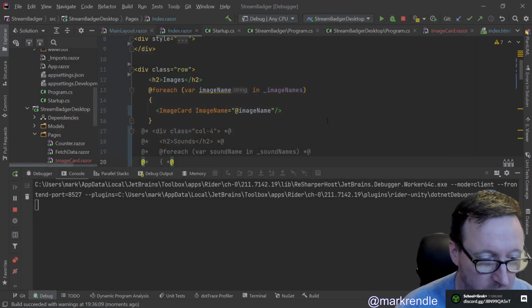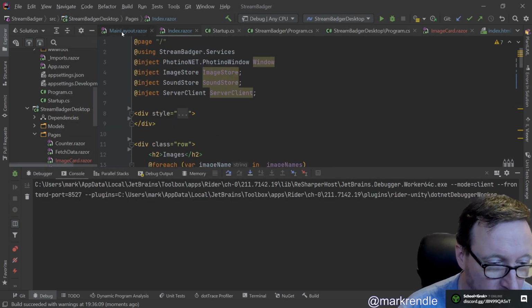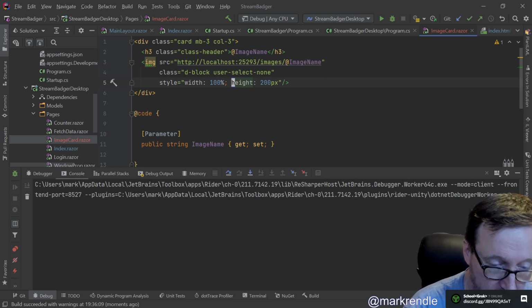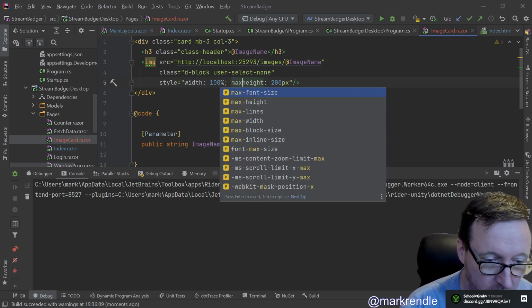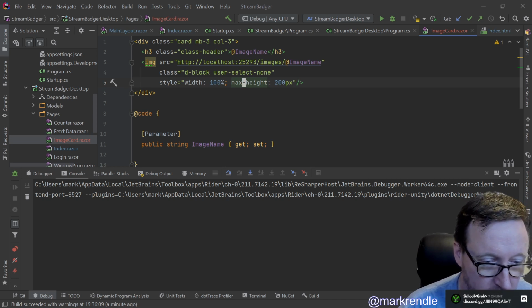So I'm gonna go back to my image card.razor and I'm going to make max height 200px, like so.